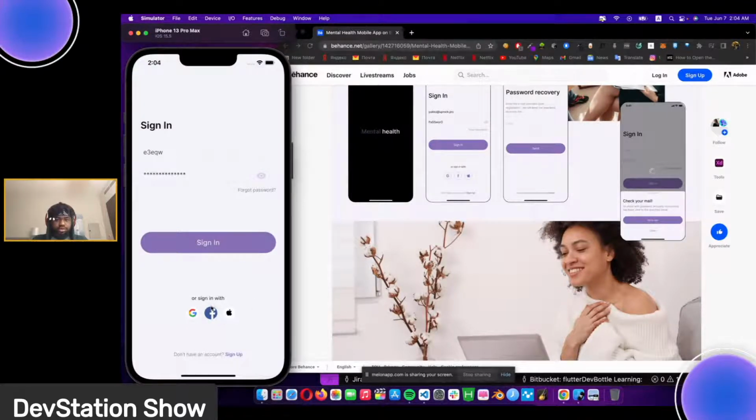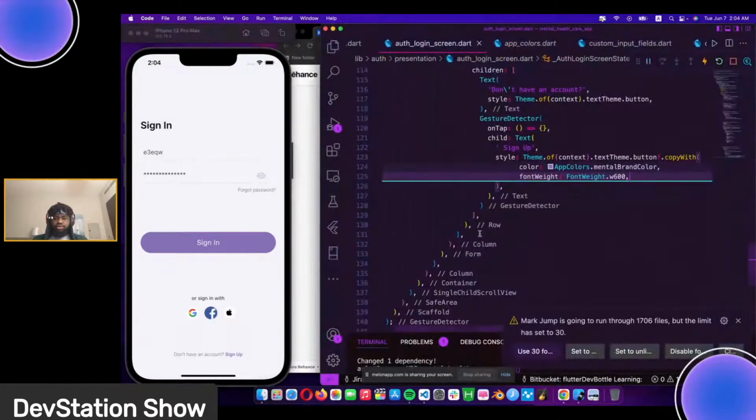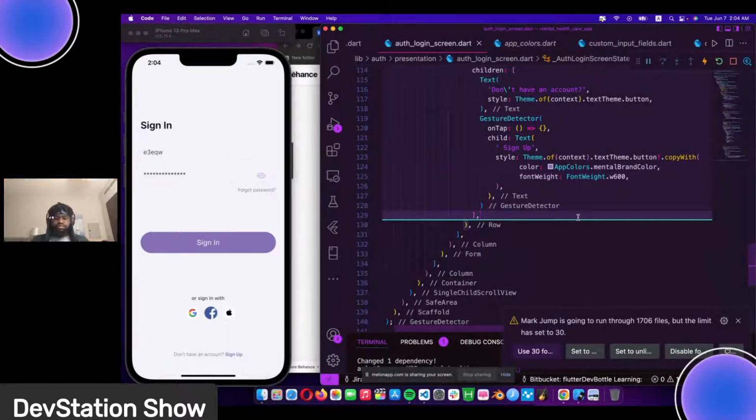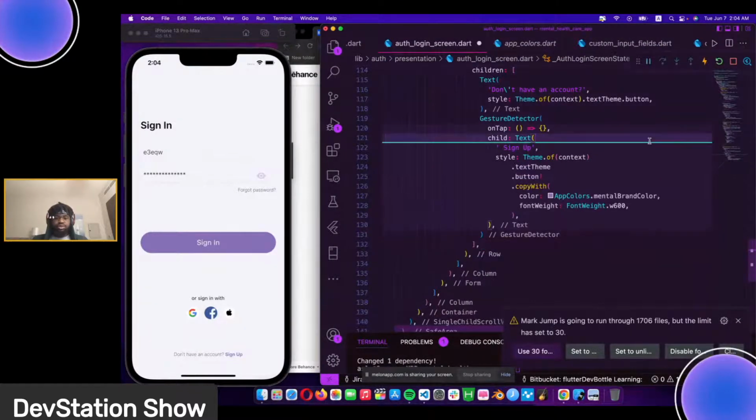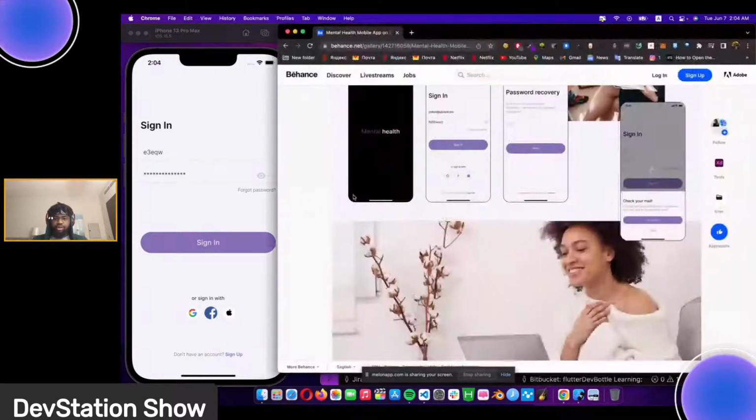Let's add a bit of margin here. Small padding. Or is it okay? Let's see what else we could do over here. And so for the button, if you look over here, you see that the button has a border around it, so you can add that.